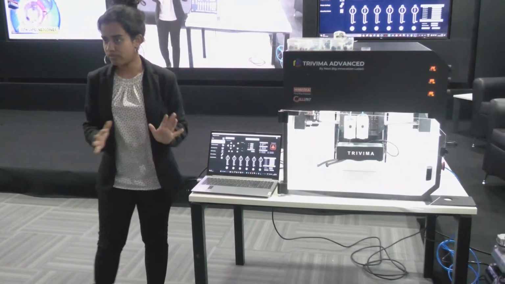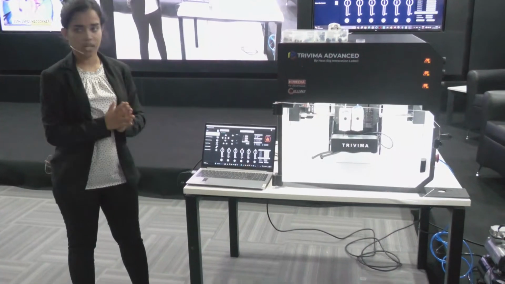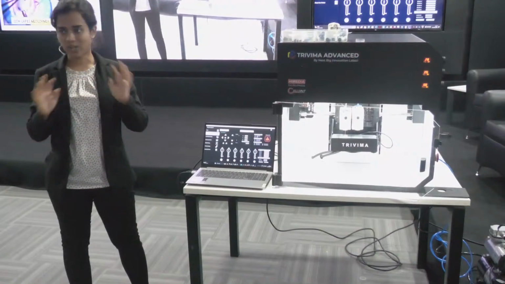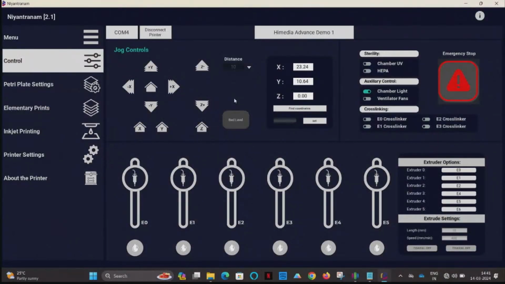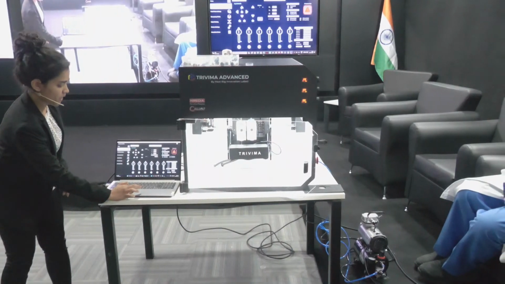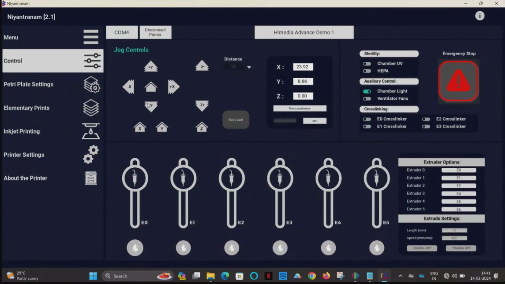It is a very user-friendly software developed for everyone to use, not just engineers. Doctors, clinicians, students, researchers, everyone would easily be able to use this software. Over here we are able to see the software. This is called the job control area. You can see plus x, plus y, minus y, that is the x, y, and z motion.